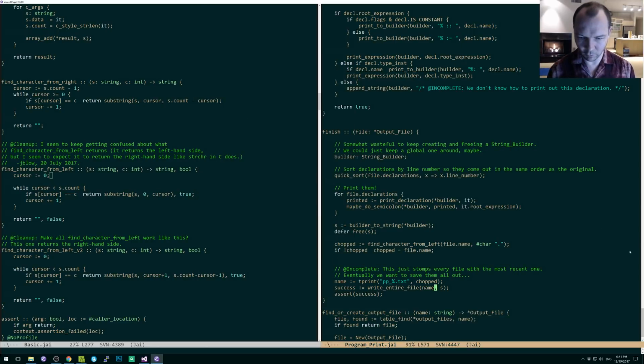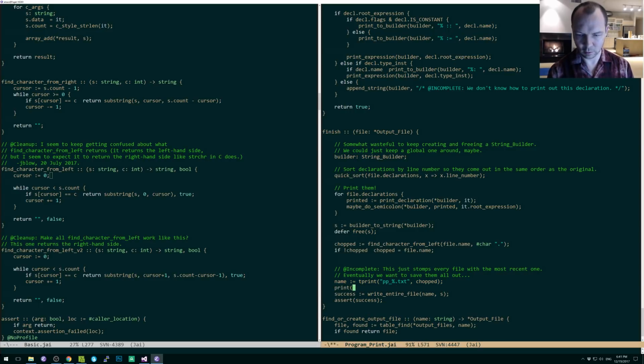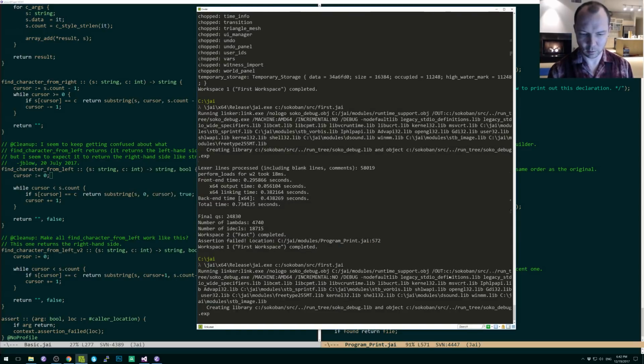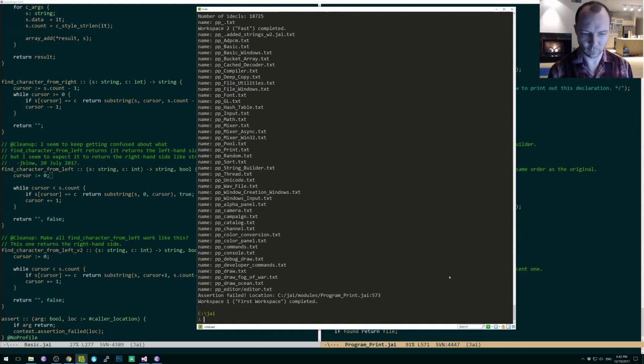assertion failed, line 572. Really? Oh, because it has a slash in it.